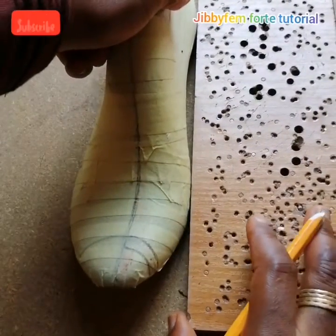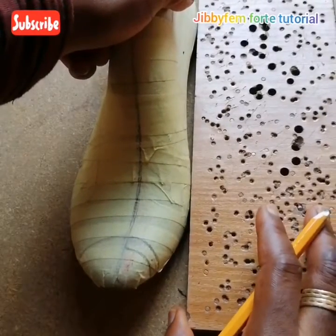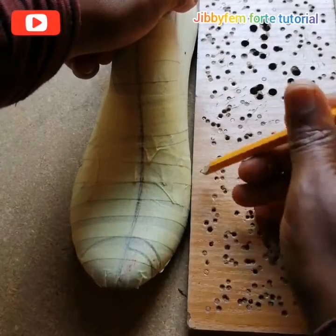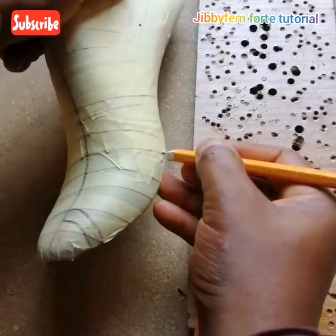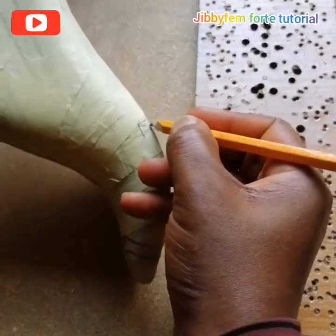Those places are very essential if you want to draw patterns. If you want to draw beautiful patterns, it's very important. So for this one, it's from here to here. We need to pick whichever side of it is the center. That's where we are going to be picking.